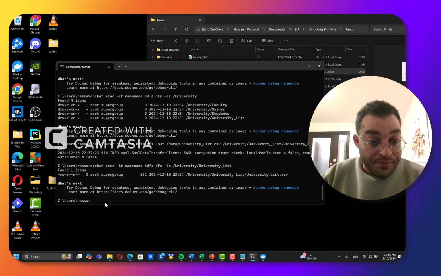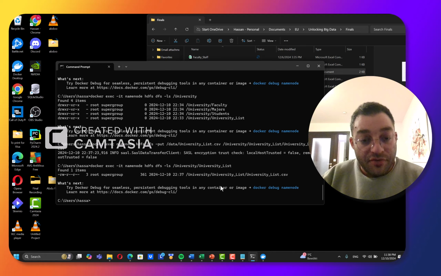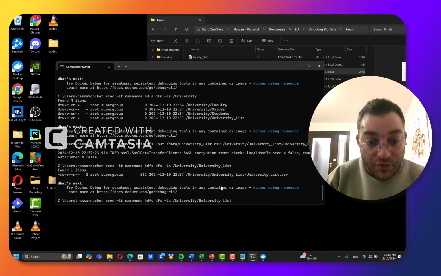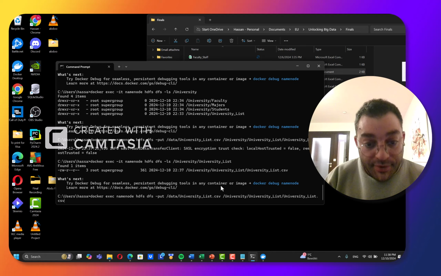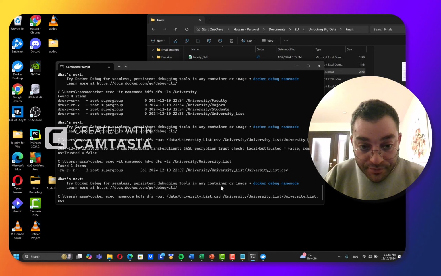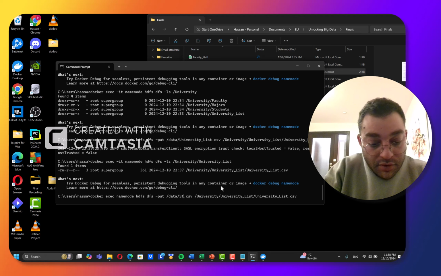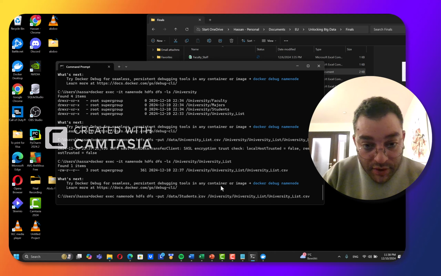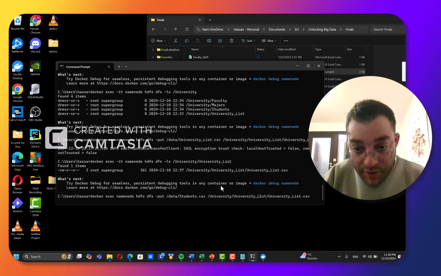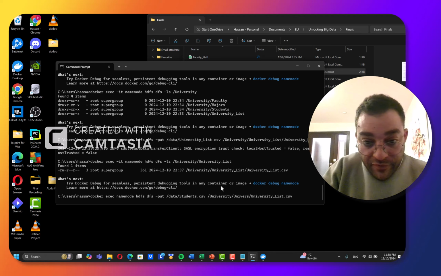So the next step would be moving the other 4 files. Of course, instead of running all that, we'll just adjust here. The first one we moved was university list. Now let's move students. Students.csv, and this would be moved to the folder students.